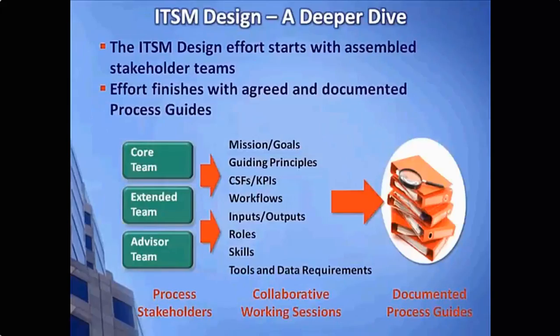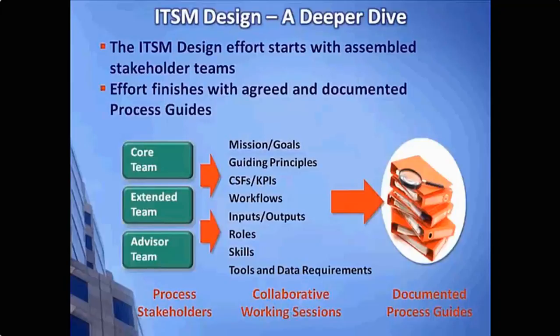Now let's take a look at the design effort itself. The effort starts with stakeholder teams and finishes with those agreed document process guides and transition plans. Remember that concept, core team, extended team, advisor team, in terms of how you may organize your implementation effort. Remember, it's the core team that focuses on shirt sleeves rolled up and getting the work actually done.